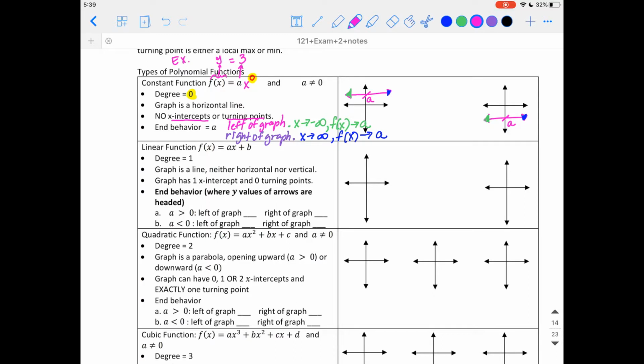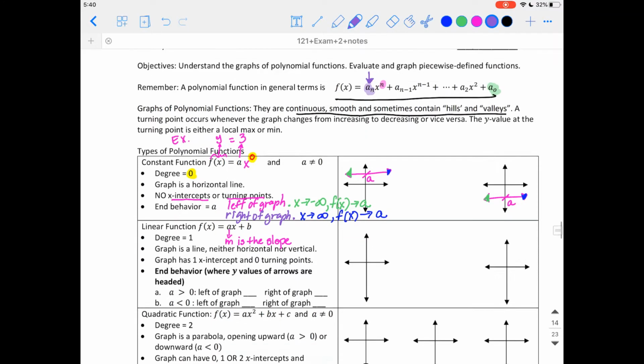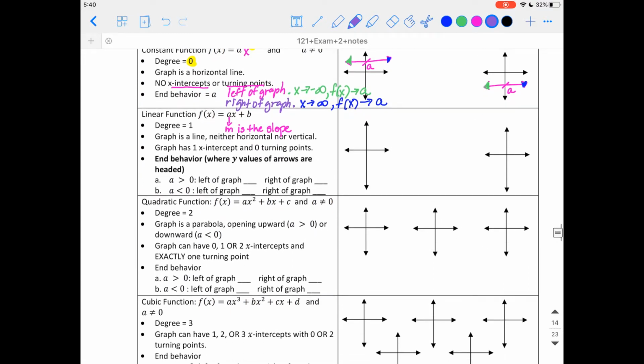Linear function. So linear function says f of x is equal to ax plus b. So some of you might get all bent out of shape. You're like, I remember it's m. So I'm going to just put here that technically this a that we're treating here is the m, and it is the slope. But again, the a that we're using here is this a right here. So that's the reason why we're using a and not m.